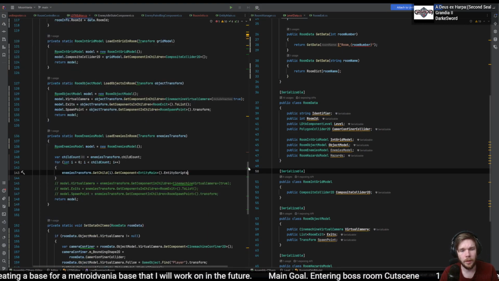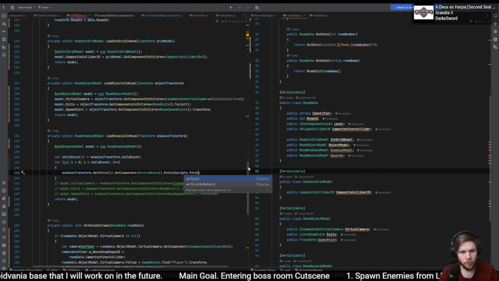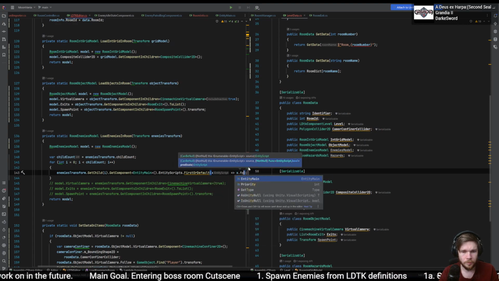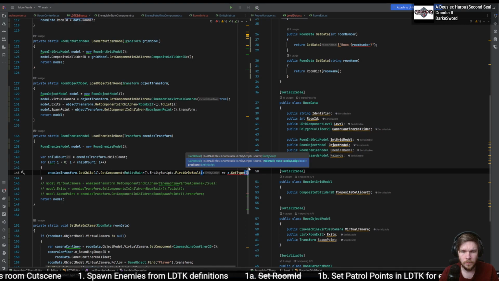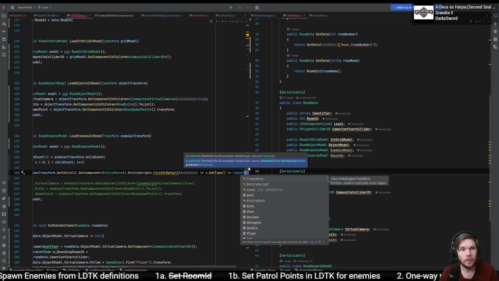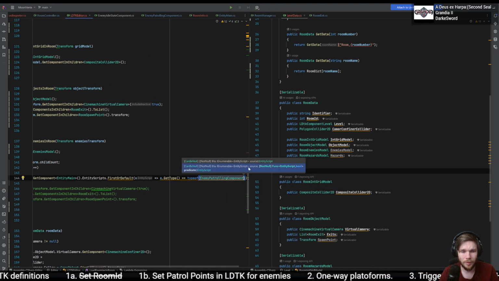I wonder if I can actually do first or default. Can I get type of enemy patrolling component?